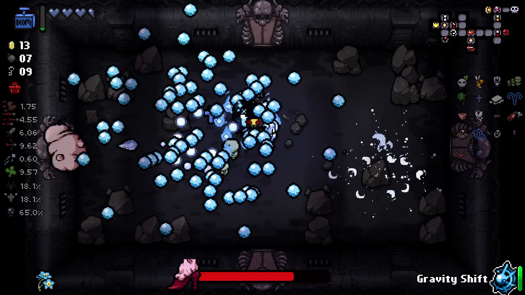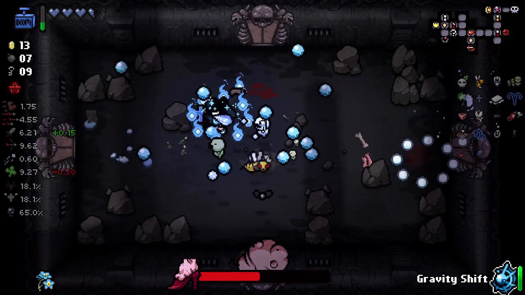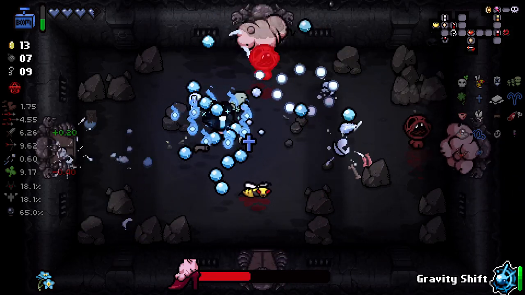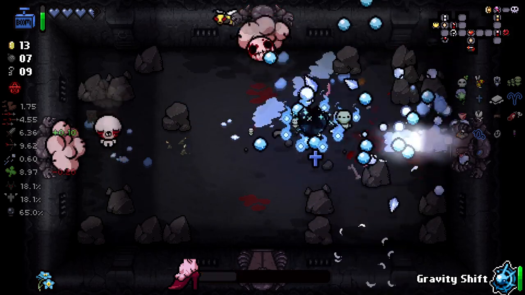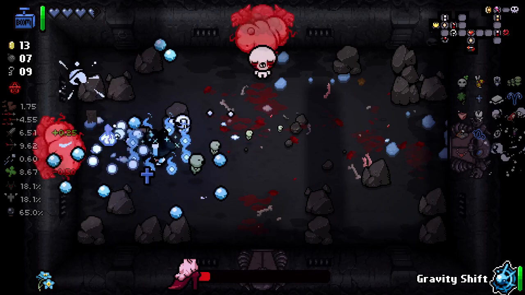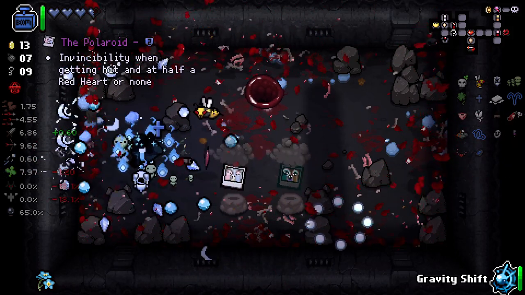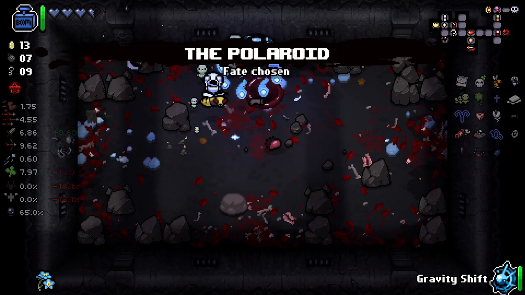You step into this mess. Yeah, I don't mind about the luck down because our luck is crazy right now. We're probably going to lose a lot of our wisps here, but that's okay. Actually, we didn't, surprisingly. I'll take the Polaroid for now. I'm not very confident going down to this next floor that we're going to be living, but we'll see.